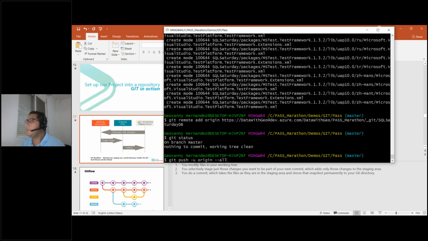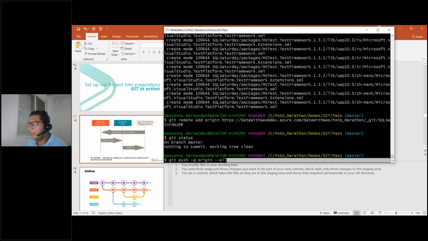What is next? Well, I have my change, I committed, but I need to push this file to the cloud, specifically to this repo in the Azure platform. Then you need to do a git push.